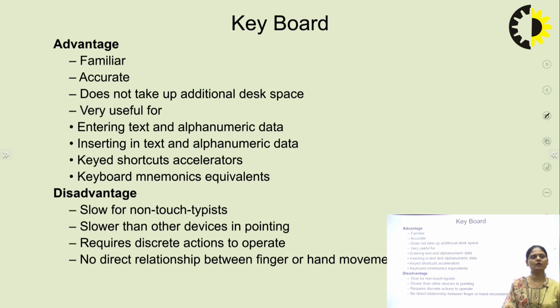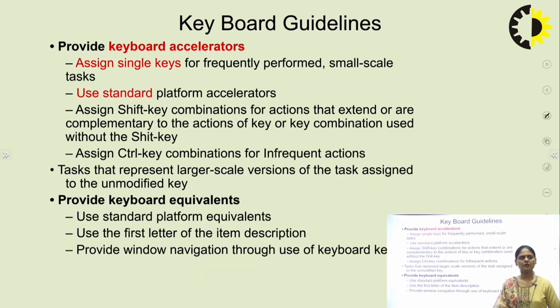As we can see, new users generally prefer the mouse or touch screen, touching through the mouse or the touch screens, instead of doing it with the keyboard. But the experienced users prefer the keyboard in comparison to the touch screen and the mouse. So some of the keyboard guidelines are there. As keyboards are meant for input, there are some accelerators which are provided to speed up the process.